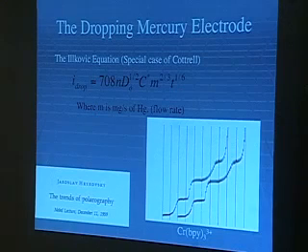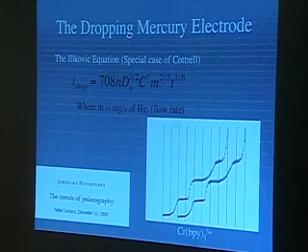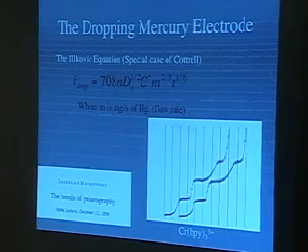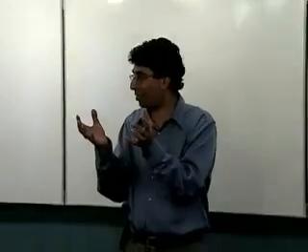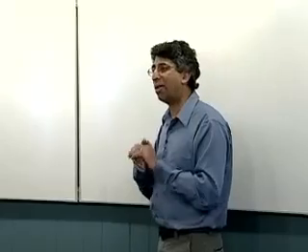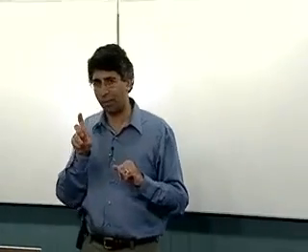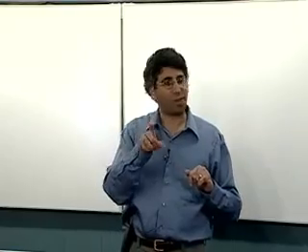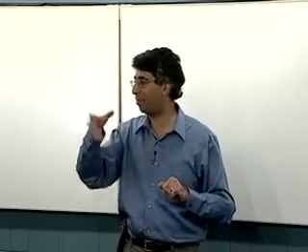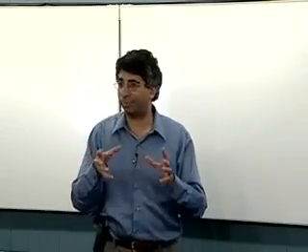So you have two things actually going on here. As the drop grows, of course, its mass gets bigger. As its mass gets bigger, its volume gets bigger. And as its volume gets bigger, its area gets bigger. So you don't have a constant area of the electrode. The area is changing with time. And so that's going to cause, in part, the current to go up, obviously. And that should go up as r, that is the ratio, where r is the radius of the drop, the ratio of the volume of the drop to the area of the drop.